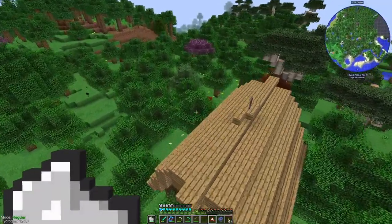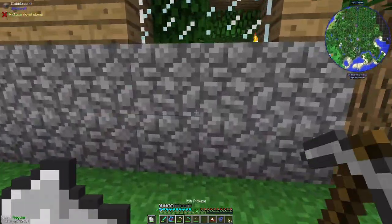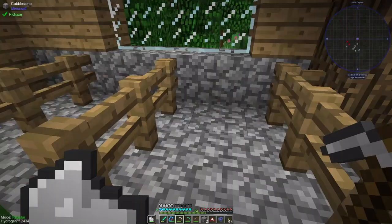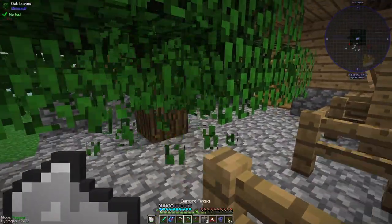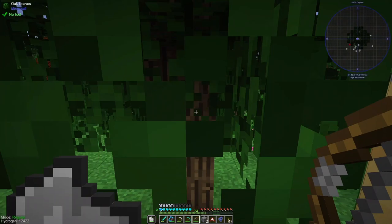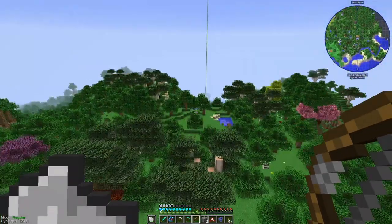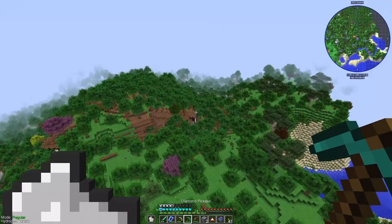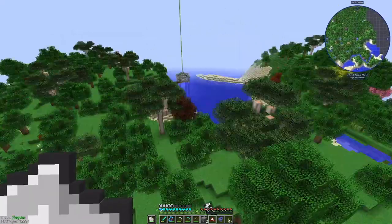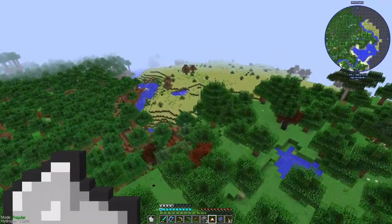What have we got in here? Anything good? Iron bars. Anything in here? Why is there just a tree growing in here? Nothing else in here. Right, okay. What are you? You're lime again. Leaf carpet. Okay. Keep them coming. Green. All we need is just one sapling. I literally just need a sapling. And I'm sorted. Well, I mean, the wood would be handy.